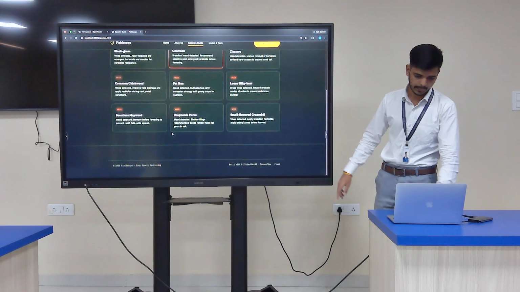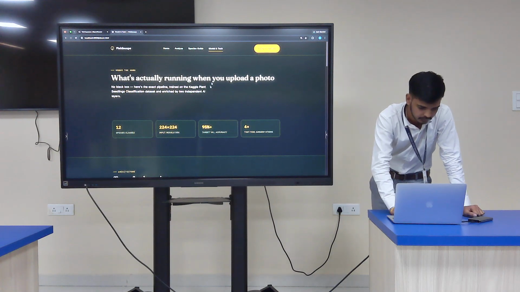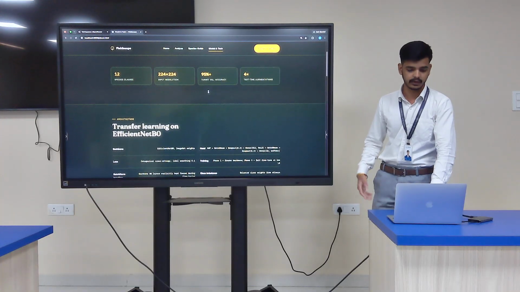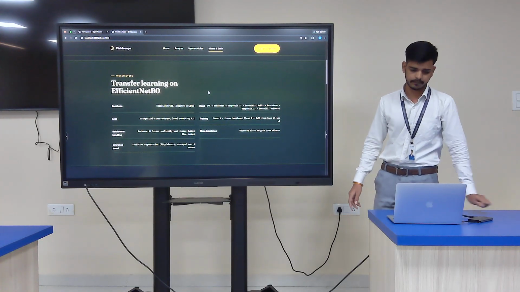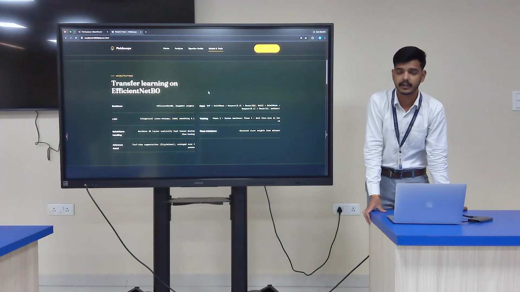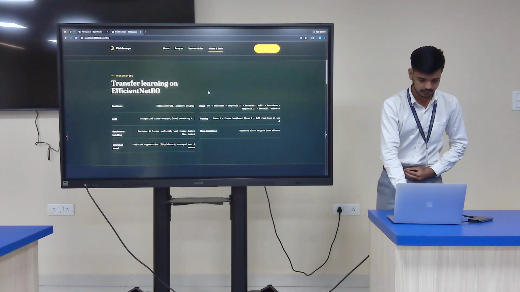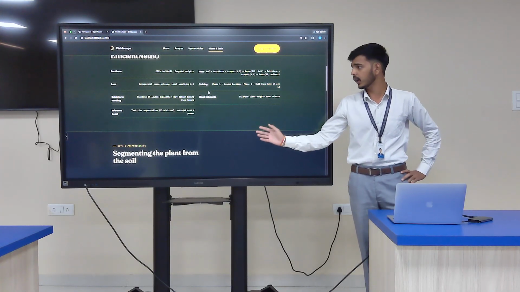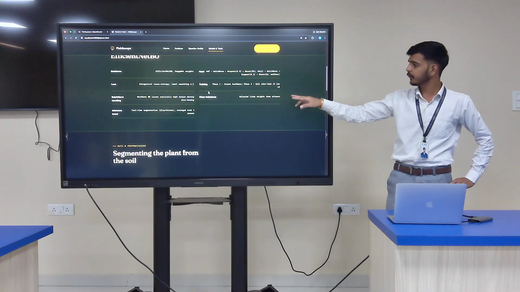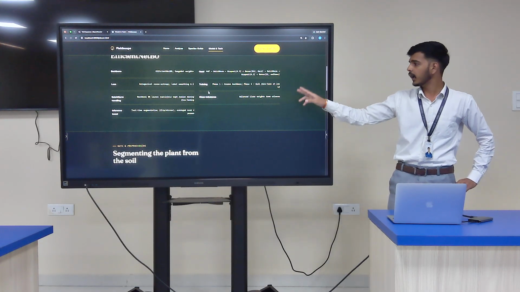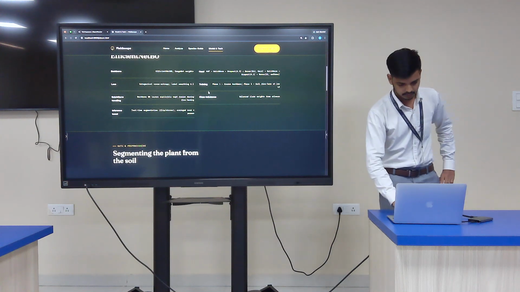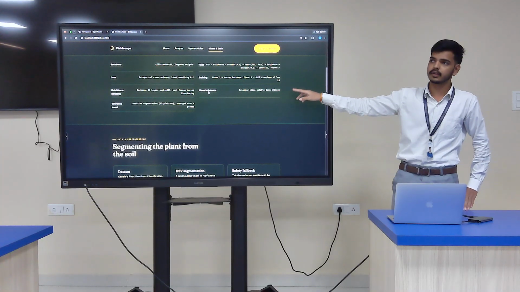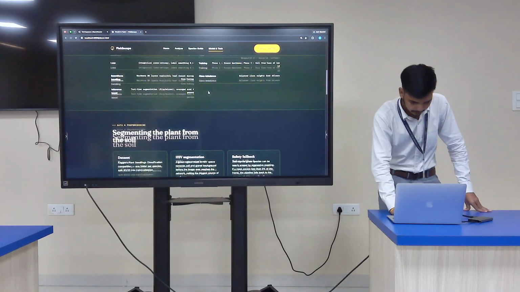As for the model learning techniques I have used: 12 classes, and 224 by 224 is the resolution to which I'm scaling down the images I receive. Then I have used EfficientNetB0 as my base model, and on top of that I'm training my data. In phase one, we freeze our backbone and then train the data. In phase two, we unfreeze and fine-tune the model, also lowering the learning rate. We can also add a phase three, where we lower the learning rate further and increase the accuracy to 98%.